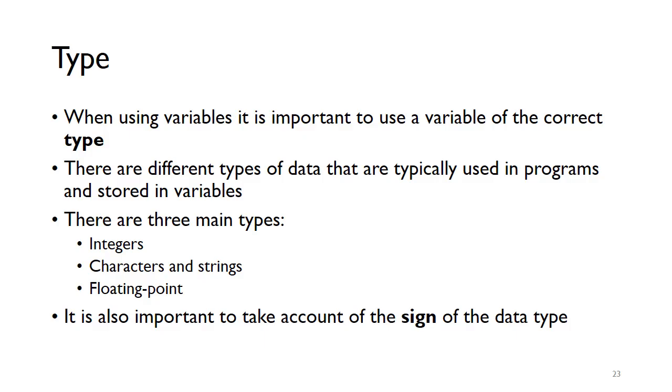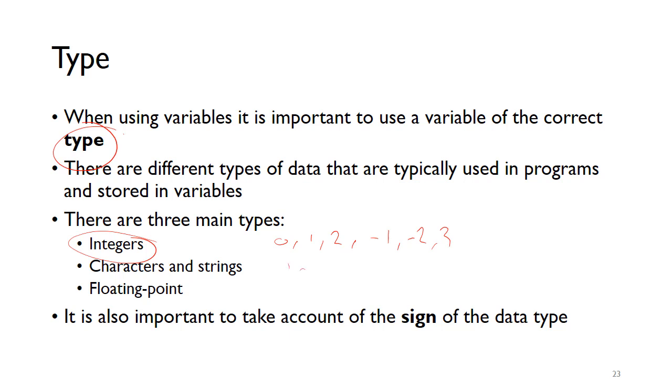When you're using variables, as well as giving them a decent name, you always have to use the correct type as well. We call this the type of variable. There are different types of data that we use to store in variables, so we need to select the correct variable type to use. There are three main types we'll come across: integers, so there's 0, 1, 2, 3, and if they're signed integers, we can also have -1, -2, -3, and so on. We've also got characters and strings, so we saw before we've got hello world.